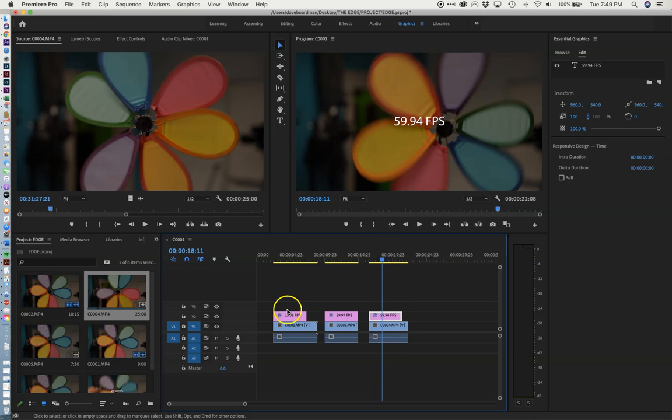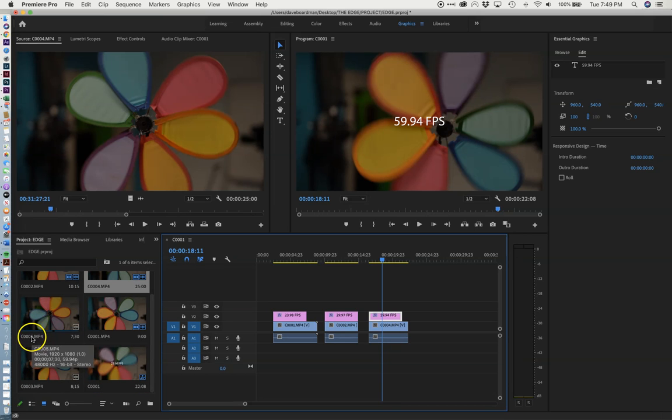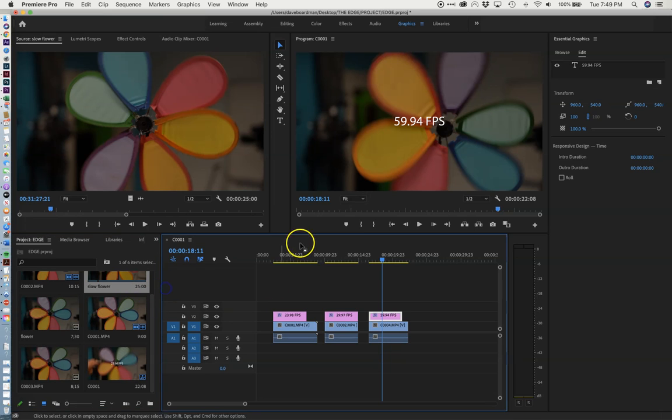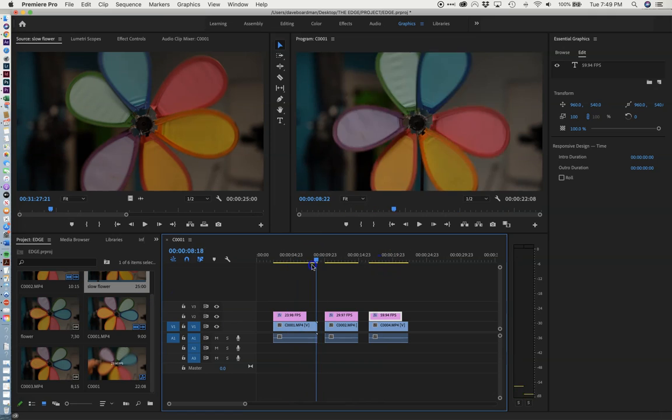One of the key things, though, is to know what clips are doing what. If you have a bunch of clips of a tree and you just changed one, you really got to know what that is. My big recommendation is before you get going on a project, you take the time to just click these names and you rename them so that you know just what is going on. And then when you're working on things, you can keep track of things much easier. Otherwise, you have a bunch of clips and you don't know what they are.